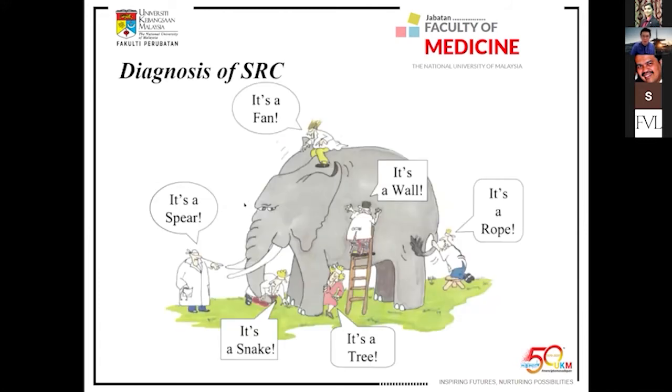But if you want to diagnose the SRC, it's quite difficult because, as I mentioned, they can come to you with a different presentation. And on top of that, sometimes they can come to you normotensive, because there is hypertensive SRC, and there can be normotensive SRC. So if you want to diagnose an SRC, it really is a challenge. So just like this picture, when you see a patient you suspect of an SRC, you should think broadly, not really confined to a certain part of the elephant here.